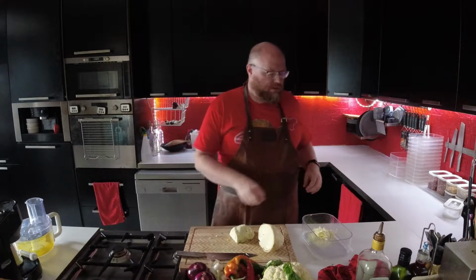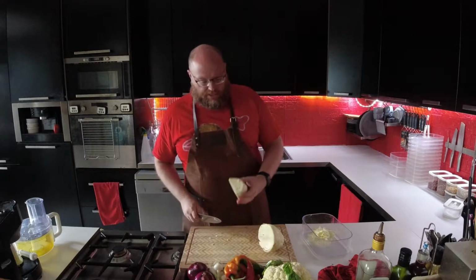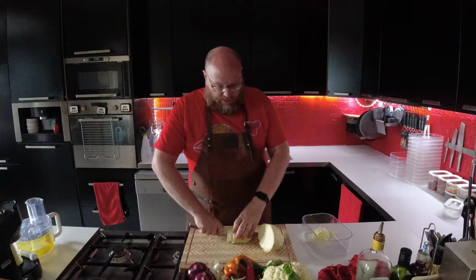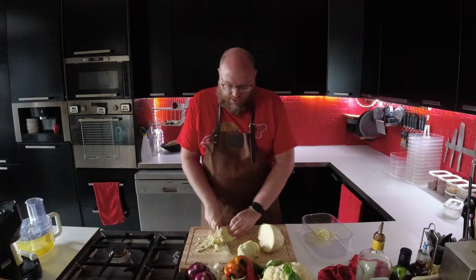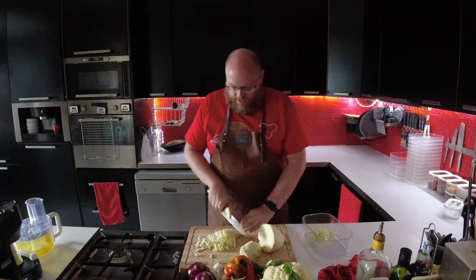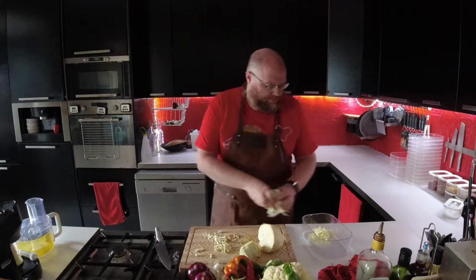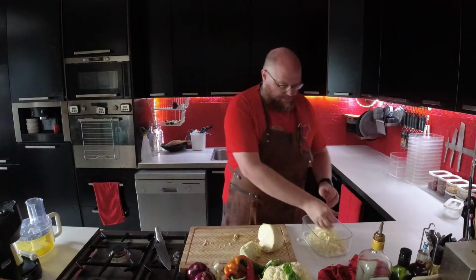The burgers themselves, the patties, are going to be vegan. I was going to make the coleslaw vegan, but I don't actually have enough vegan mayo, so they're just going to be vegetarian. But you could absolutely make this completely vegan. And normally I would have, but I thought I had more vegan mayo than I actually did.